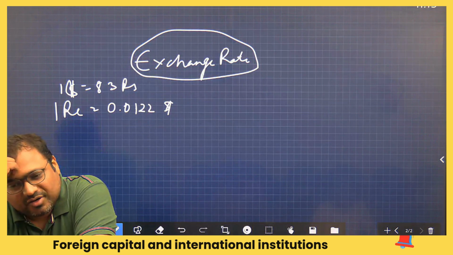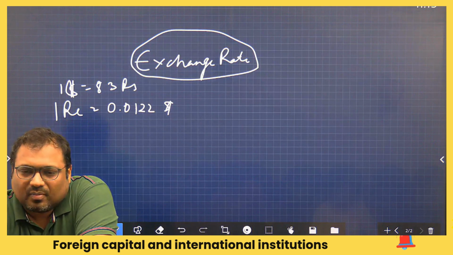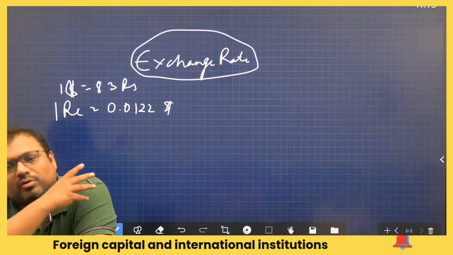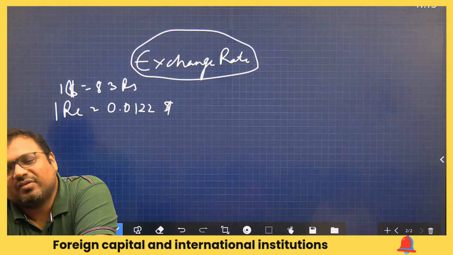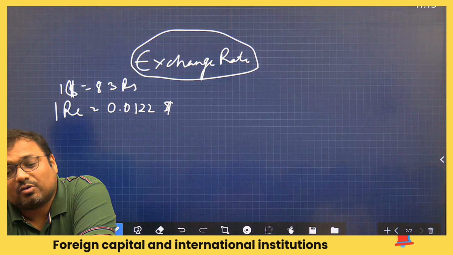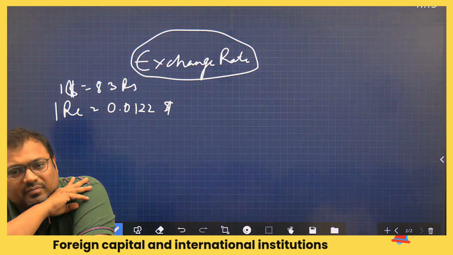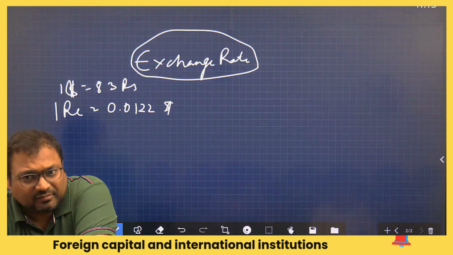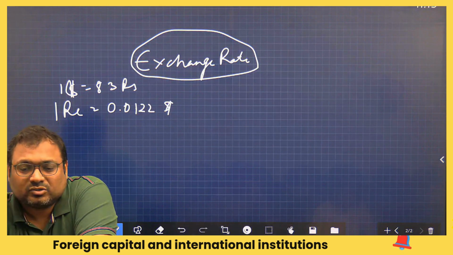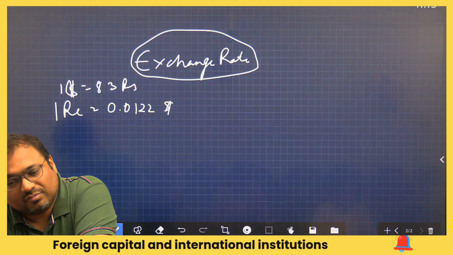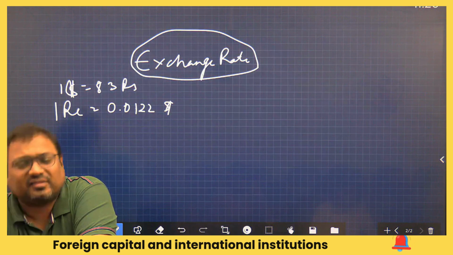Appreciation in real exchange rate reflects we are giving away less and getting more. Because if there is appreciation, foreign products become cheaper for us. We are paying the same money and getting more foreign products. Getting more, giving less. Are we clear? Similarly, depreciation means we are giving away more and getting less.